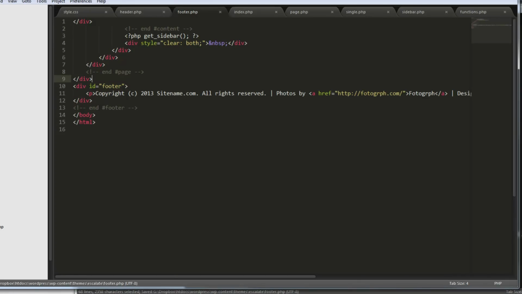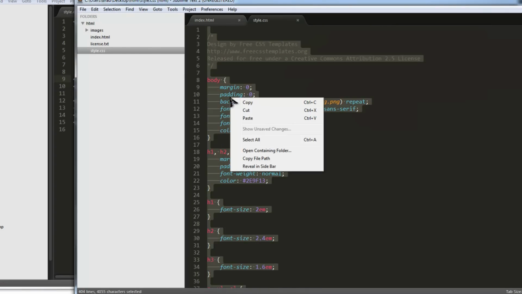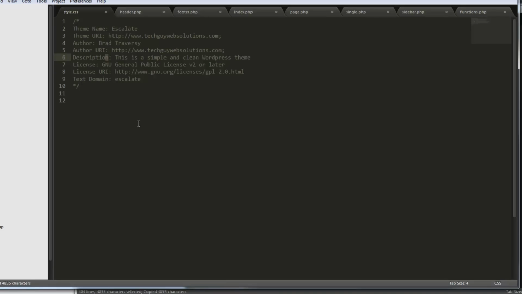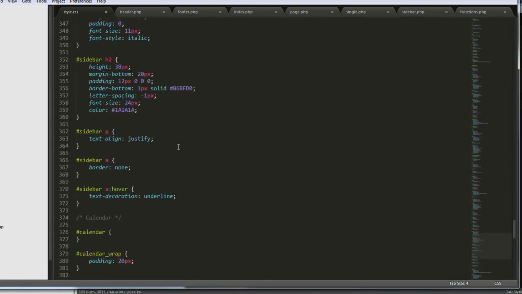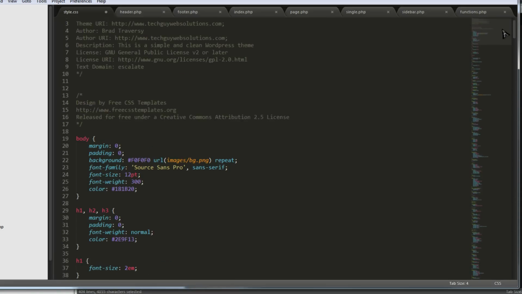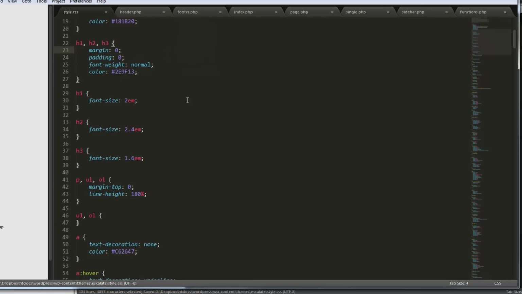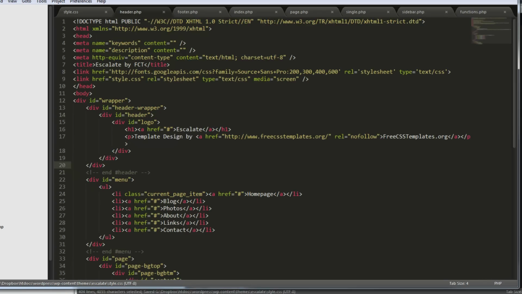Now let's grab all the CSS. Okay, I'm just going to grab all of it, copy and place that into right here. Let me just get rid of this. Alright, so our CSS file is complete. So we want to add some code to our header. Alright, we want, let me see, we want to get rid of the static meta tags.